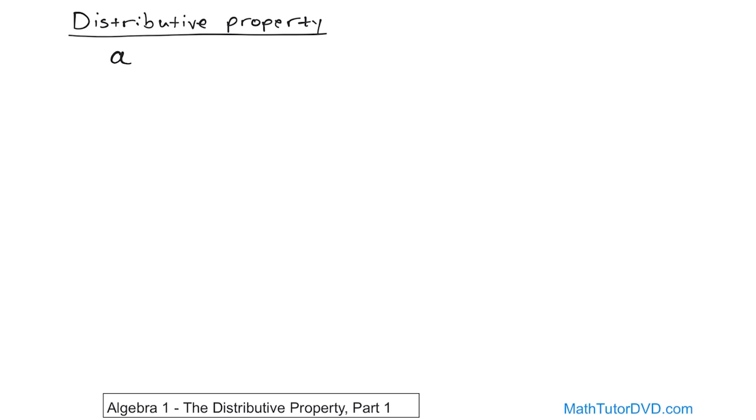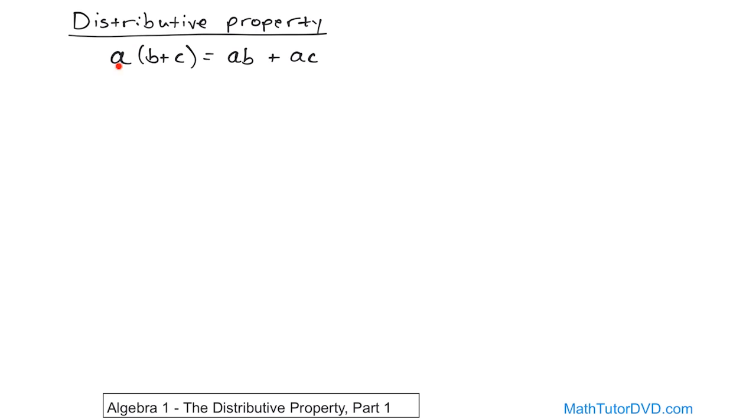It may not look exactly like this, but they'll have something like this: a parentheses b plus c. And they will tell you that that's going to be equal to something like AB plus AC. And then you'll look at that and say, what the heck does that mean? What it's basically telling you is that if you have a parentheses with multiple things added or subtracted inside, here I've got two terms, B and C, and I'm adding them together. And then outside I've got the A, which is multiplied by this quantity B plus C. Then that can be written as the same thing.